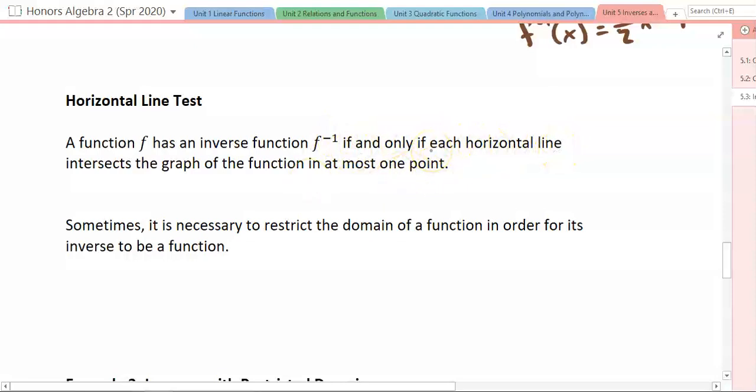Now, go back to chapter 2. We talk about the vertical line test. We talk about it in Algebra 1 as well. The vertical line test tells us if I draw a graph on the coordinate plane, let's say I've got this nice, beautiful x cubed function going through the coordinate plane, right? I can draw as many vertical lines as I want. I'm only ever going to touch the function once at any point. The horizontal line test tells me that I can do the same with horizontal lines, which means that the inverse of this function would also be a function.